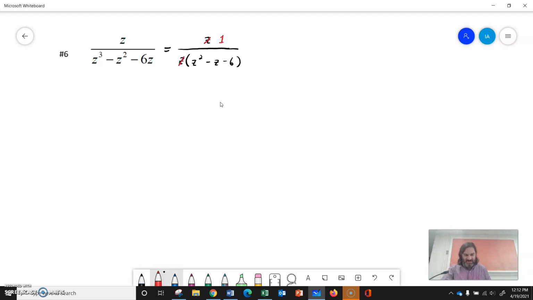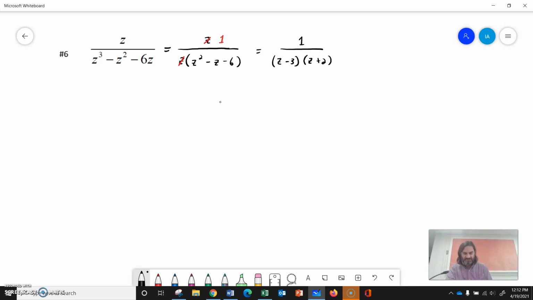So if that's the case, let's continue factoring our denominator. So we'll have 1 on top. And on the bottom, it looks like we'll have z minus 3 times z plus 2. Not x plus 2, z plus 2. All right. So it looks like our fraction simplified, so we'll go with that.